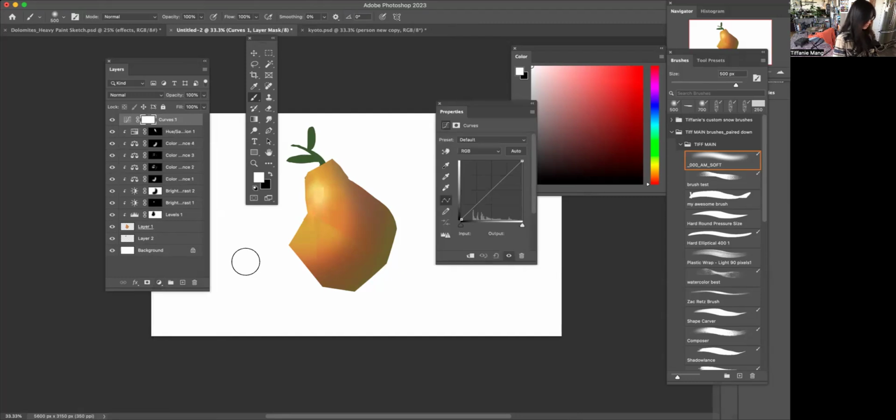Curves is another fun one. Now, I don't use curves a lot because if you drag this down, it's going to crunch your values really dark. And if you drag this up, it's going to crunch your values really light. So you get this kind of extreme crunching of values. I like to sometimes just add slightly more contrast, and I won't drag it too much down or up.